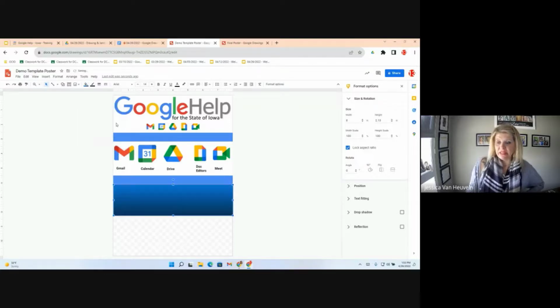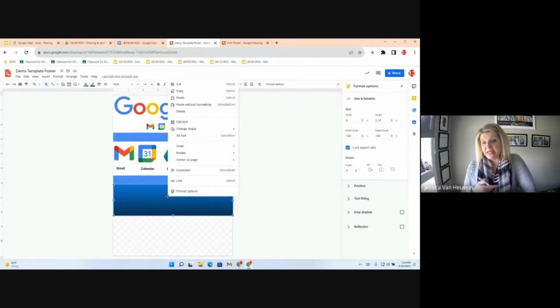You'll notice now it's got a gradient. You can adjust that. You can do lots of fun things with that. I just want to give you the option that you know that you can do gradient. Okay. Now, we did a transparent in the fill of the word Google Workspace for Iowa. So now I want that text to come in the front. So I've got to repeat that same process that I just did earlier by sending that rectangle to the back. Okay. I want that in the back. So I'm going to right click on that rectangle and I'm going to send it to the back.